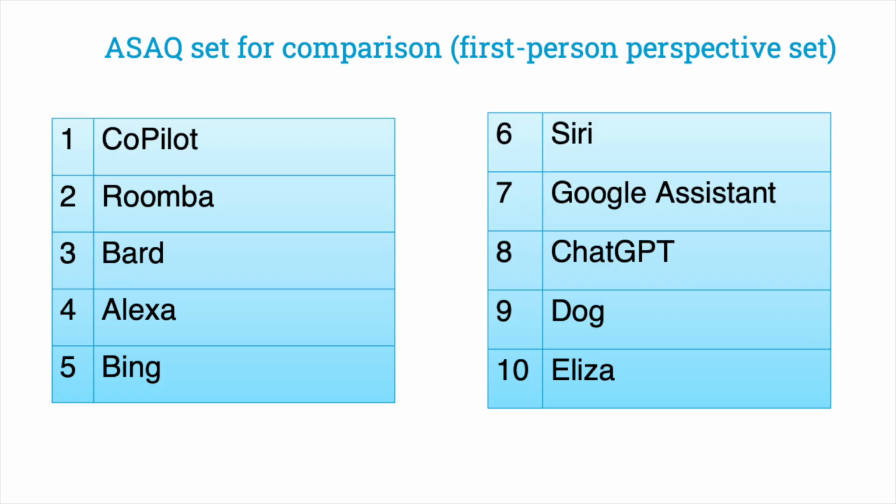The 2024 sets are all third-person perspective data sets, so people looked at videos of others. But there is also data that we are developing, collected on first-person interaction. There are 10 agents that we have for this, so Copilot, Roomba, Bart, but also ChatGPT, where people actually reported based on their own experience. So that's another data set you could compare it with.